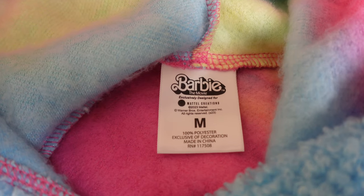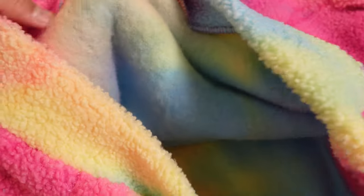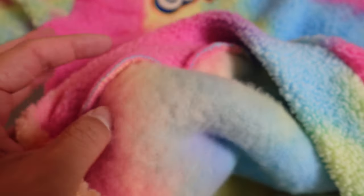The material is 100% polyester. The outside is Sherpa and it's a little bit rough to the touch, but it's okay — just know that it's not gonna have a super premium feel on the outside. The inside is a softer fleece material and it's actually quite nice. Not the softest fleece I've ever touched, but it's comfortable.